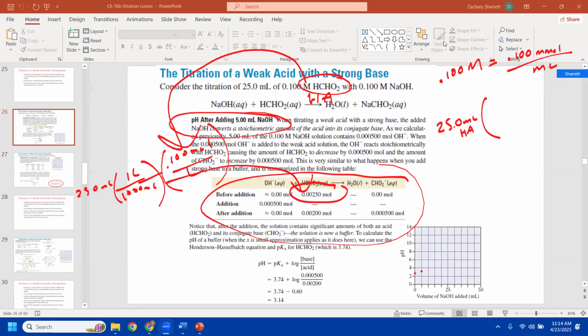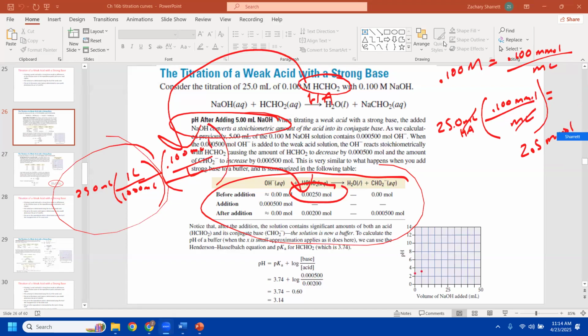And what's nice about this is now we can do 0.10 millimoles per milliliter, and we didn't have to do this extra step of converting that we saw over here, converting it into liters, right? 25 times 0.1 equals how much? 2.5 millimoles. Is 2.5 millimoles the same as this? Remember, it's 1,000th of the value. 1, 2, 3. When we move it over 3, it gives us 2.5.